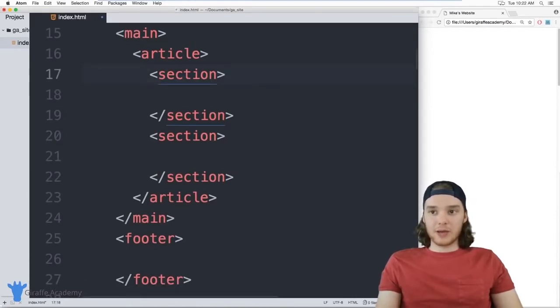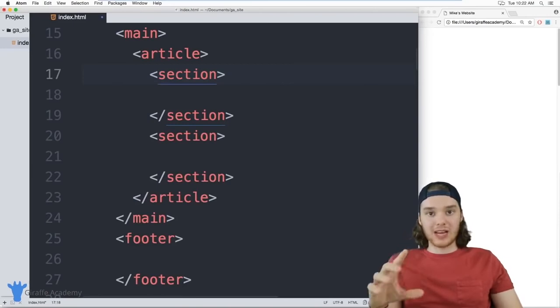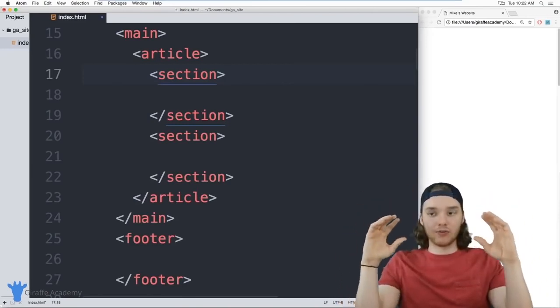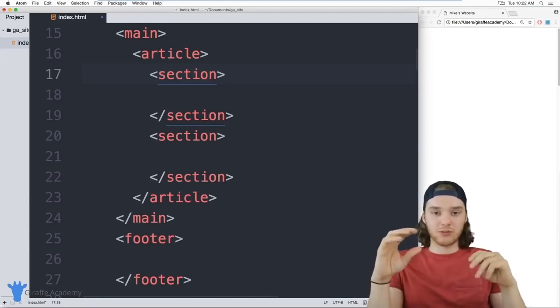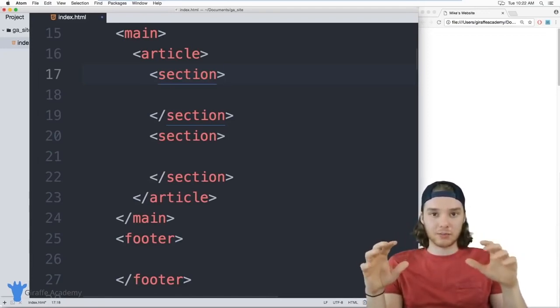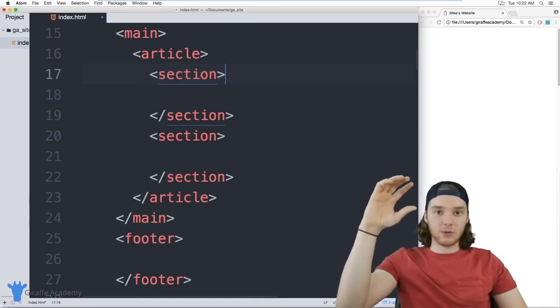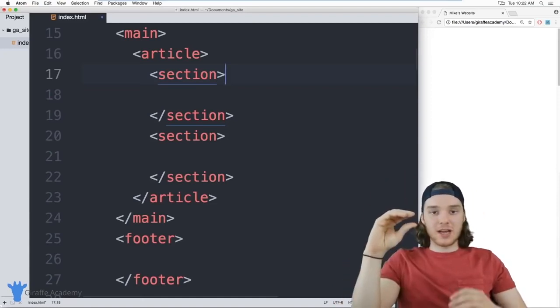So generally on a web page, you want to have one header one, and that header one will be like the main title for the website. And then below that header one, you would have header twos, which would define the different sections of your website. So you might have this top header one, and then you'd have header twos, and then you'd have another header two down here.